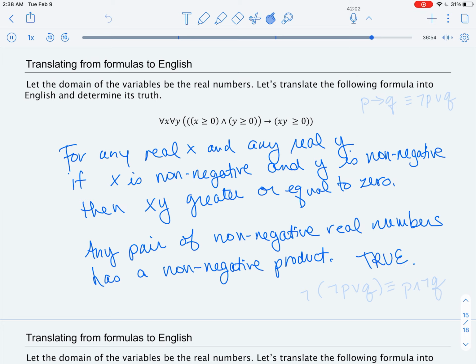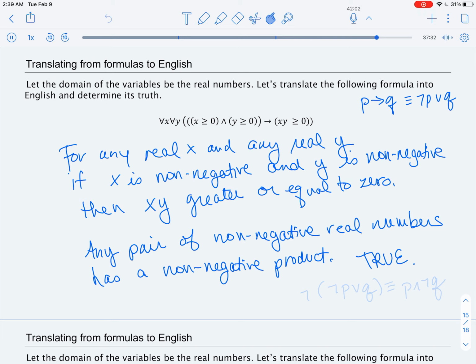Now, for our last example of negating statements and translating between first order logic and English, we will negate this statement, but I want to bring your attention that this is an implication, and an implication, P implies Q, and this is predicate logic, but I just want to remind you of this, is equivalent to not P or Q. And this is important when we negate implications, just so that we get practice.